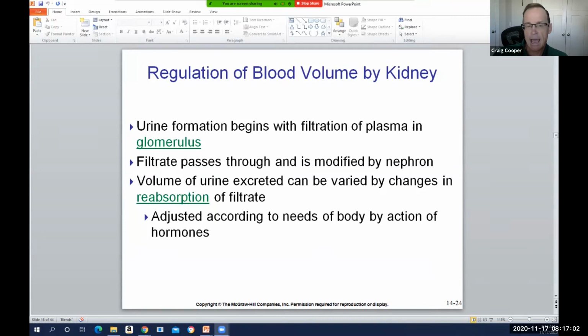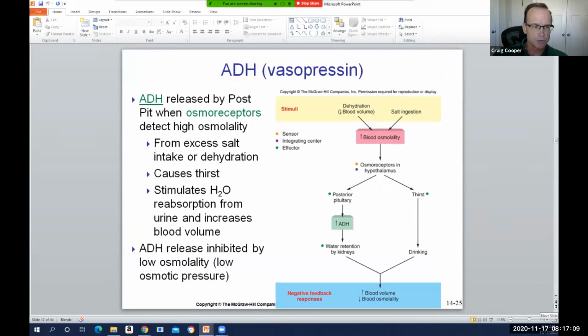largely make the kidney hang on to more water, is their primary role. So these are things that are released in response to lower blood pressure type situations. So the first one is ADH, antidiuretic hormone, and the name tells you what it does. It prevents us from becoming too diuresed, and diurese means to lose fluid, basically. So it's going to make us act to hold on to water, and ADH is going to be released based on concentrations of ions increasing in the blood.